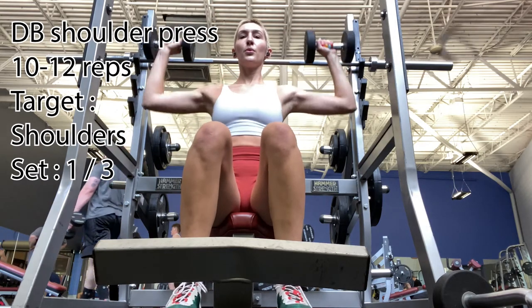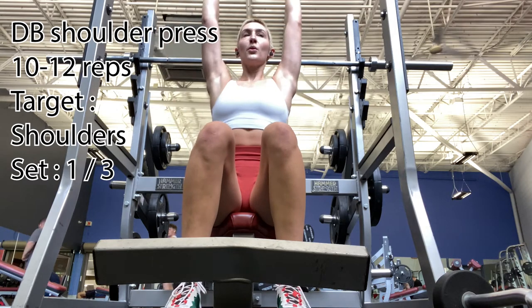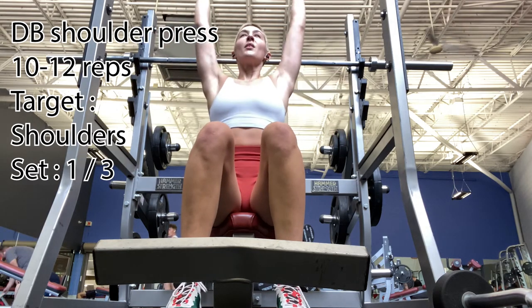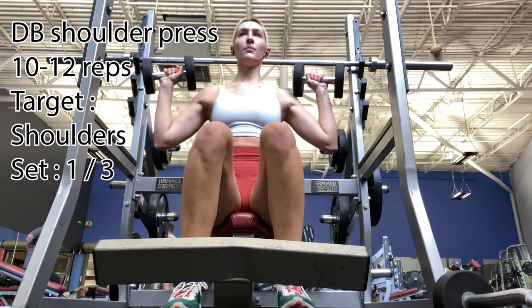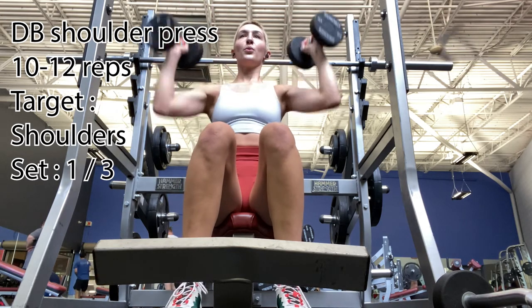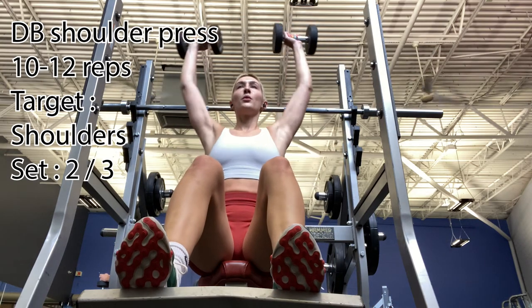So for the dumbbell shoulder press, I like to do these seated so I can keep a nice flat back, engage my core, and really focus on my shoulders and my upper body pushing the way up, breathing in on the way down, and breathing out on the way up. Remember, you're breathing out during the hard part of the exercise.